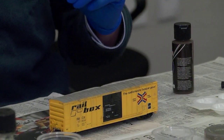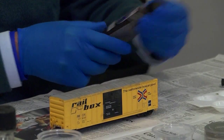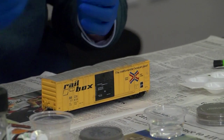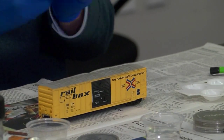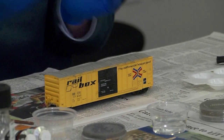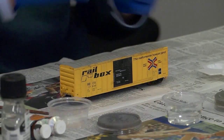I'm going to look at this one. I won't make it exactly like that one, but what I'm going to use is cheap craft shop paints, a couple bucks a bottle. This is Anita's acrylic craft paint, and it doesn't matter, they all do the same job.